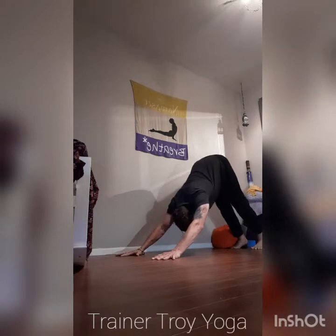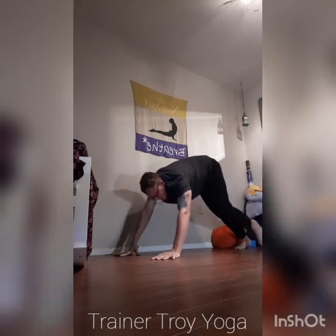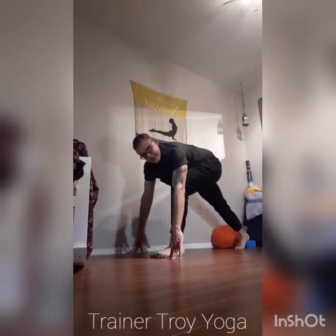Now, keeping a micro bend in your knees, begin to sink your heels slowly, slowly, slowly. Doesn't matter if they touch, who cares? You're just pressing down energetically in that direction. Then inhale, look forward, swing one leg up and around between your hands to find that lunge again.